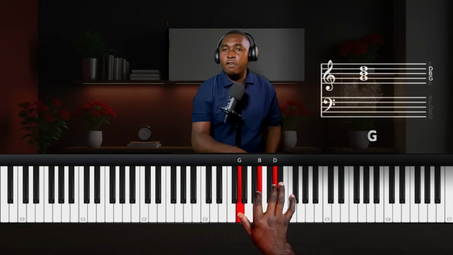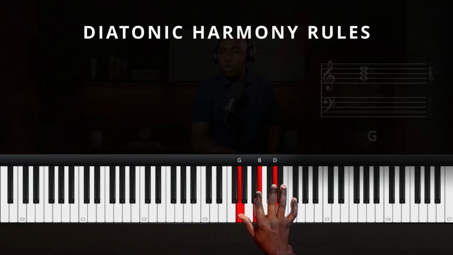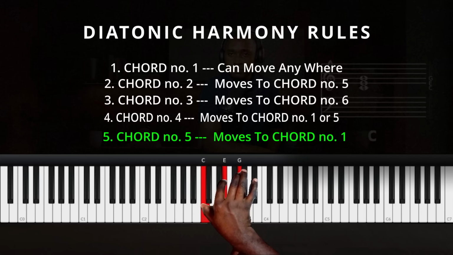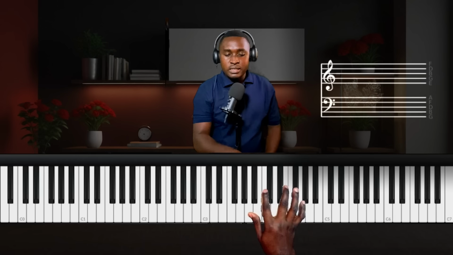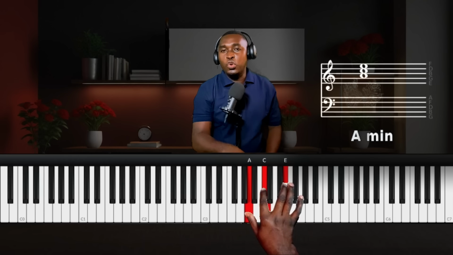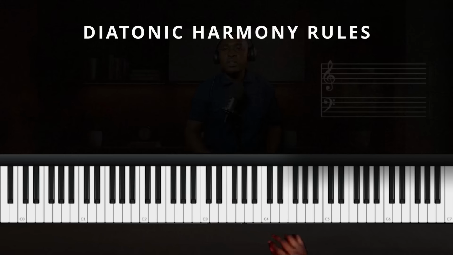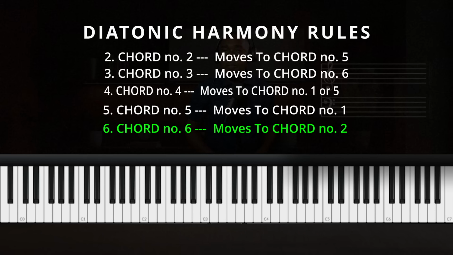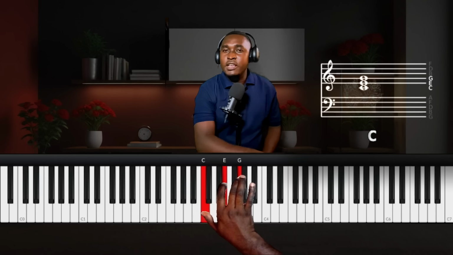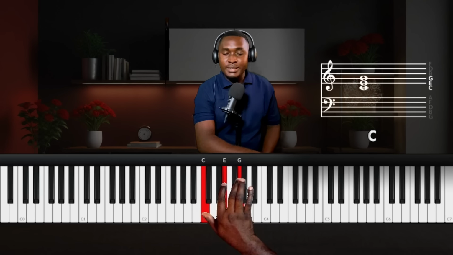Chord number 5 often resolves back to the 1. And chord number 6 moves to chord number 2. So here's how the logic works. If the first chord of your song is C, let's say you pick chord number 6 next.